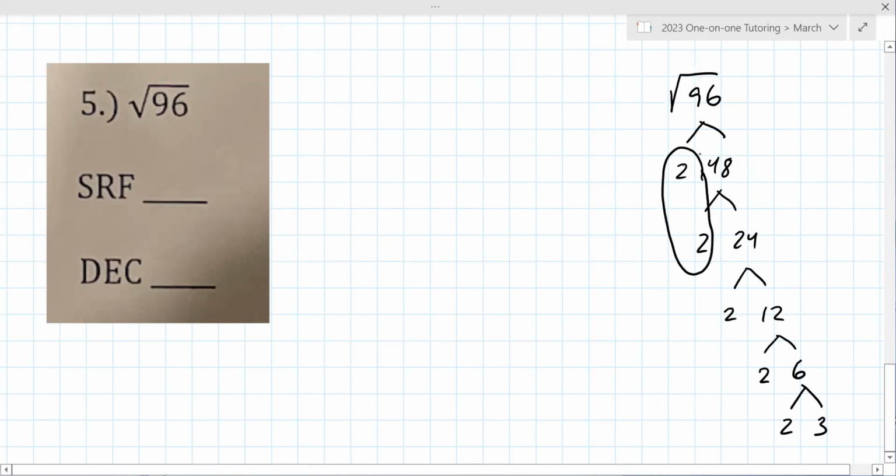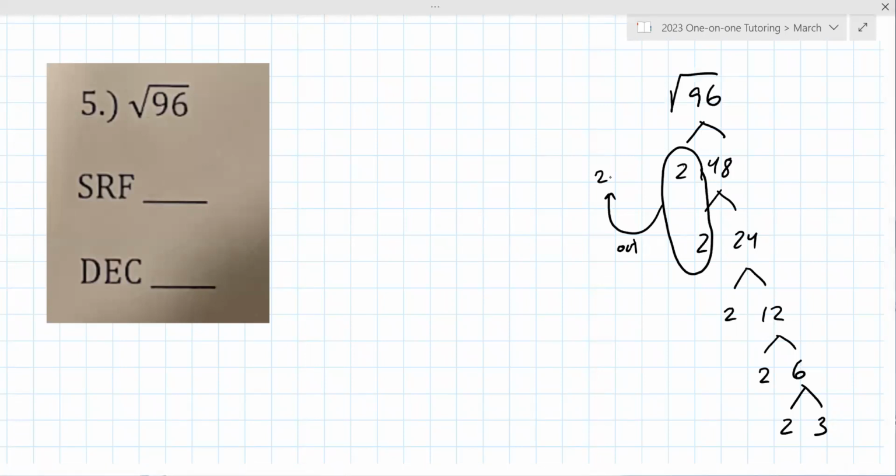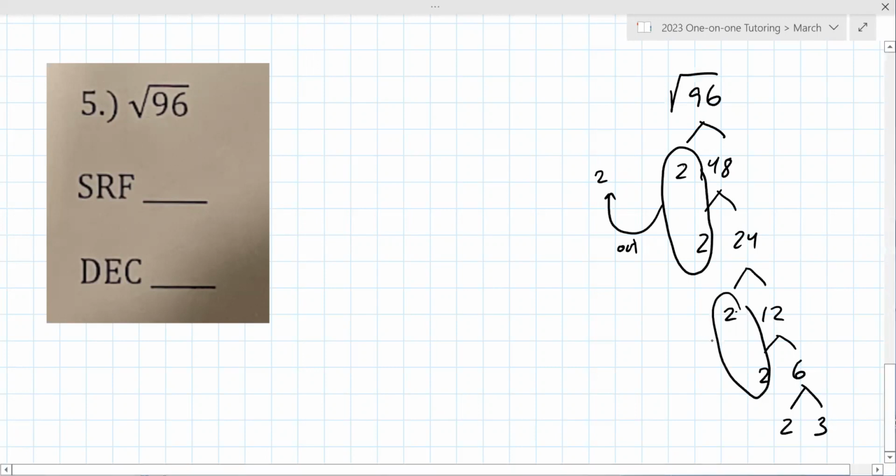Do you see that I've circled one pair of 2s? A pair means they're the same. Do you see that I've circled a pair of 2s? Yes. Okay, so a 2 comes out. Are there any more pairs of 2s? Yes, down there. There's absolutely another pair of 2s. You're correct. Okay. Are there any more pairs left? No, there's only one 2 down there, but there's no second one.